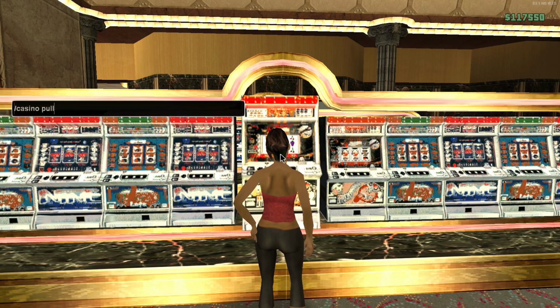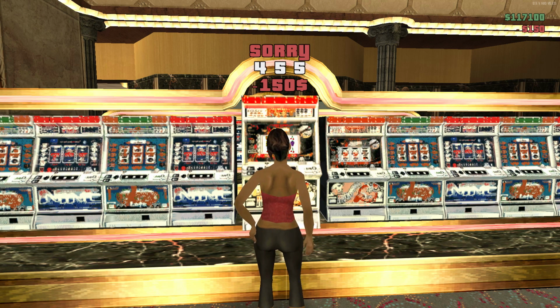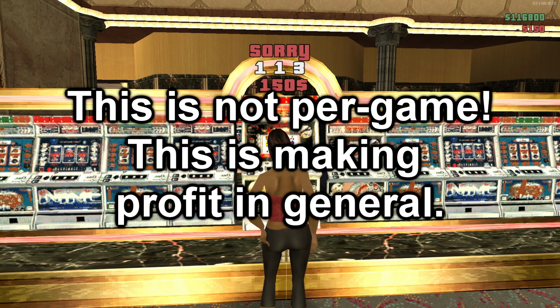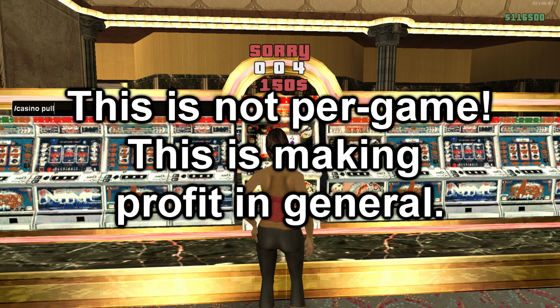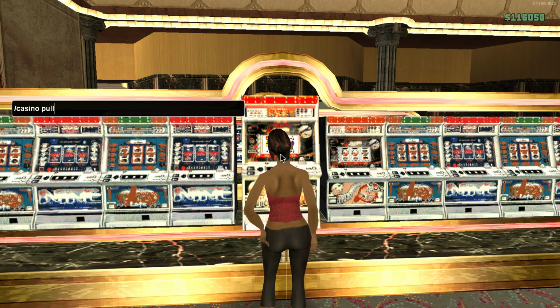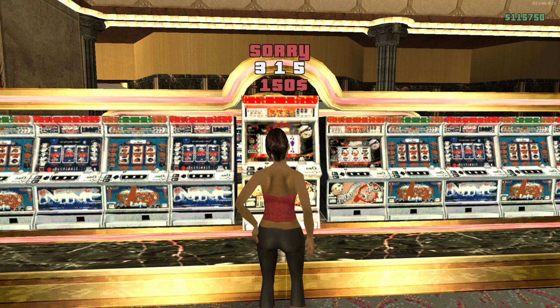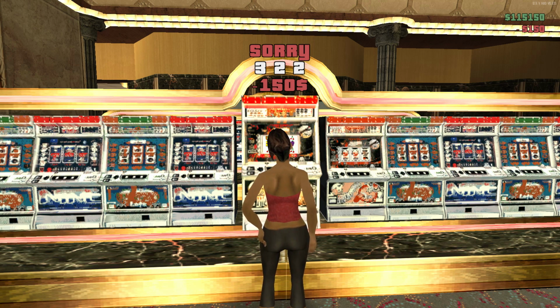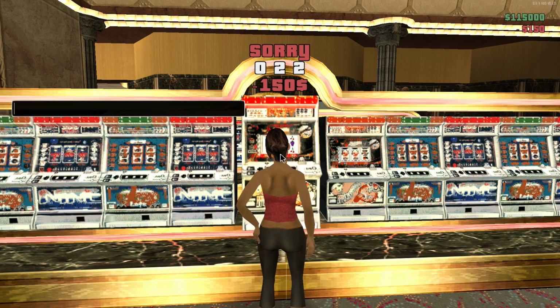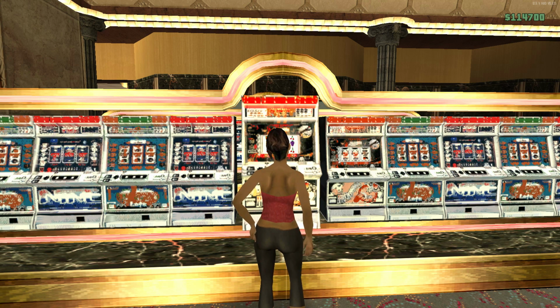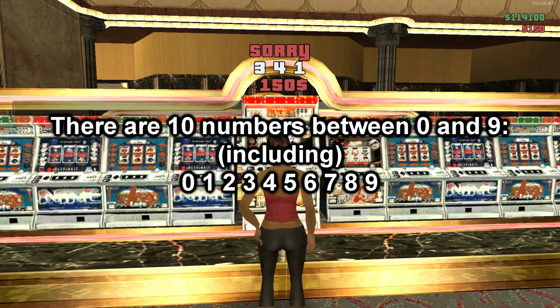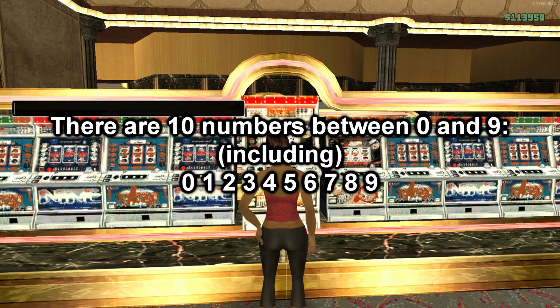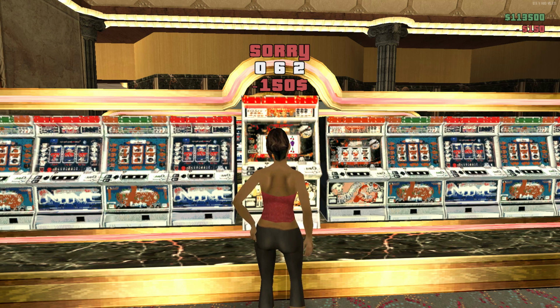Now, it's important to mention that this isn't your likelihood of winning each game, but rather making profit from the few games you do win in comparison to all the small games you lose, since that is the premise of the game. We will now calculate a much smaller percentage, which will represent your likelihood of actually winning a single game, regardless of the numbers you're combining. So, a random number between 0 and 9 is generated. That's 10 different numbers that can be generated. You must generate 3 same numbers in a row to win. How do you calculate that?